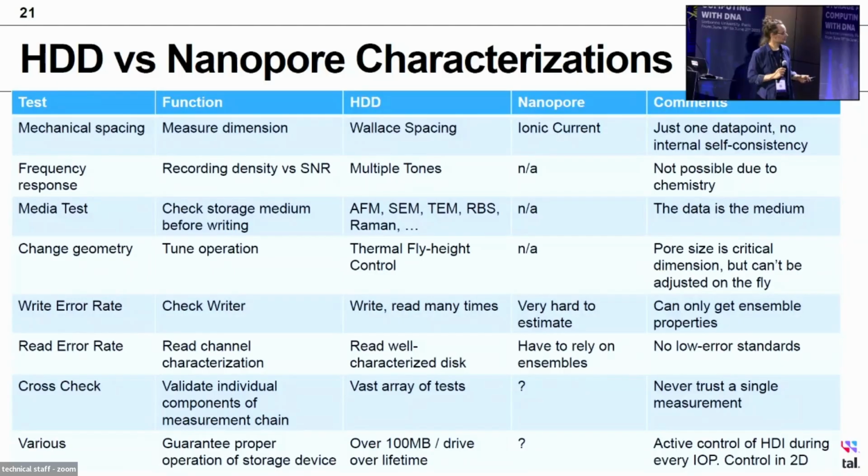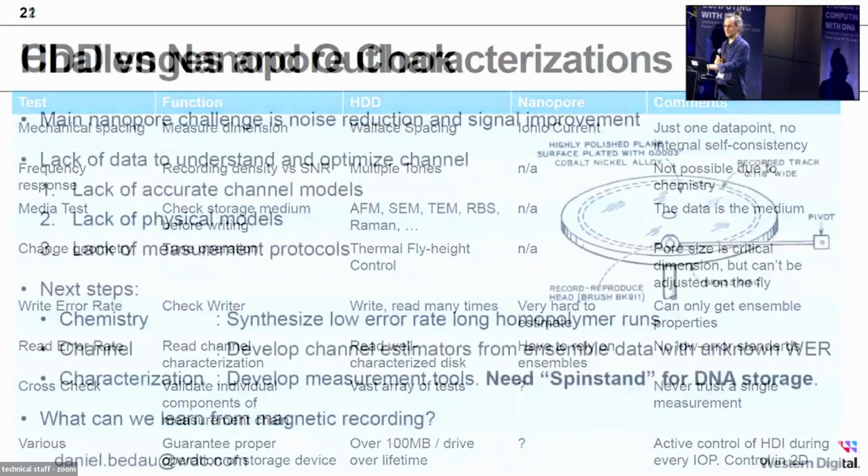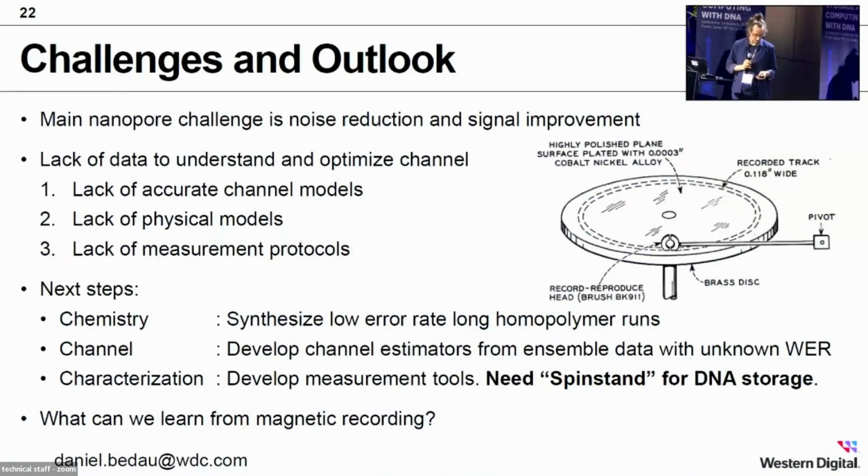And just in the end, let me add this here, there's a lot of things that go on in a drive that no one here, other than my secret colleagues, would even think about. So if you have a drive at home, the thing collects hundreds of megabytes of data over its lifetime, just checking itself. These are very complicated systems. There's a lot of stuff going on there.